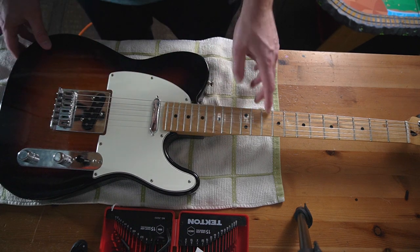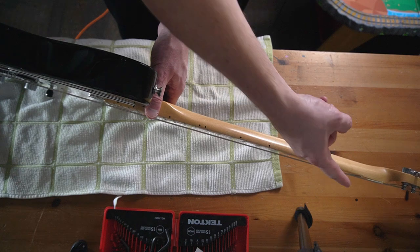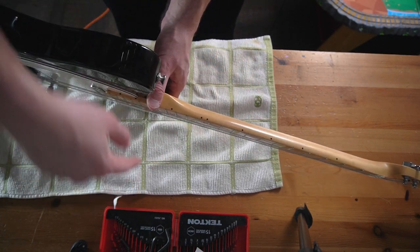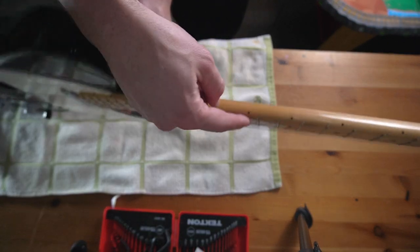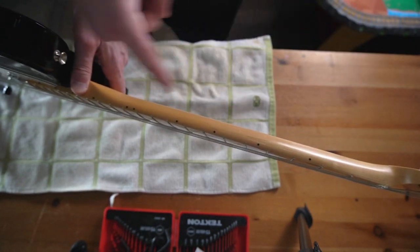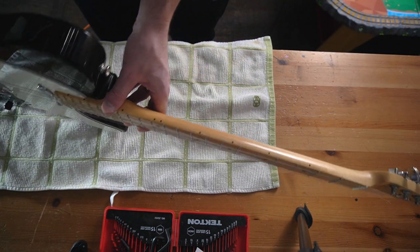So to me, that means that if I flip the neck this way, there's too much of a bow like this. It's like a smiley face. Because over here, the strings are too close. Over here, the strings are too far away. So we've got a curve. So let's just think a little bit about how to solve this.